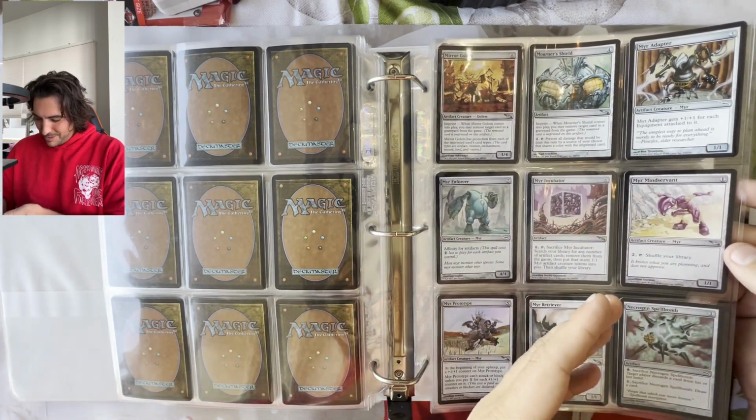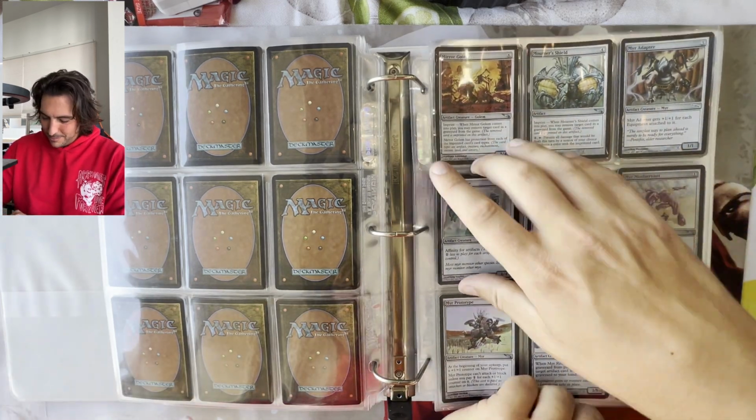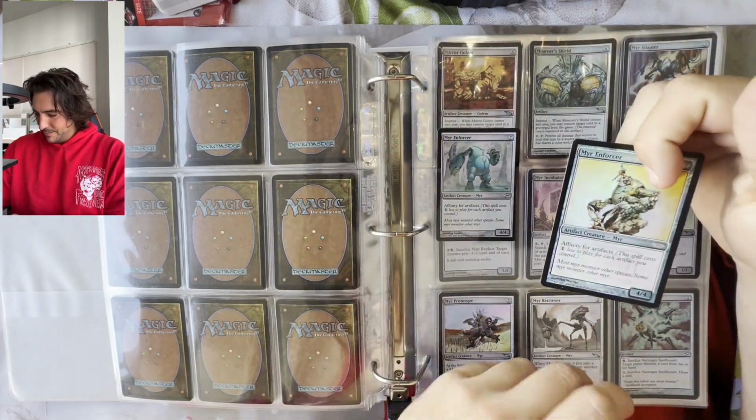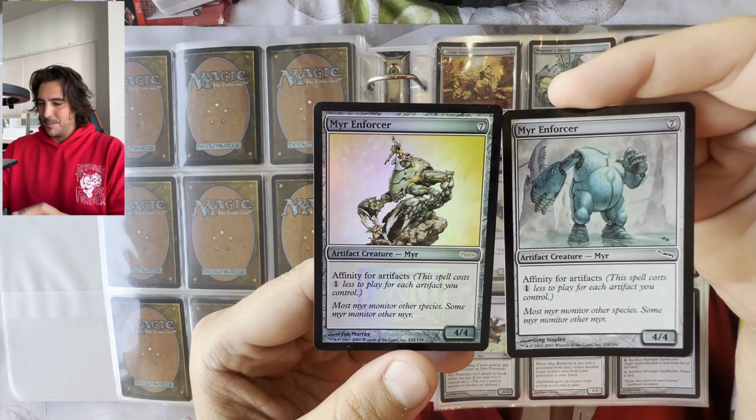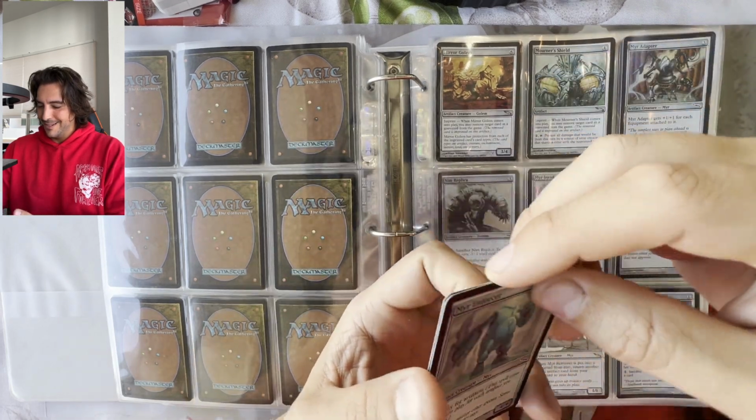Here we have all the mirrors, the Enforcer, the Incubator. I believe the Enforcer even has some kind of a promo. Yep. There we go.